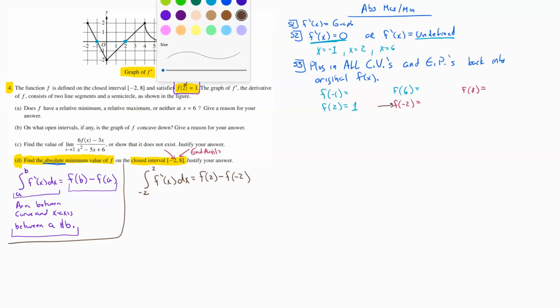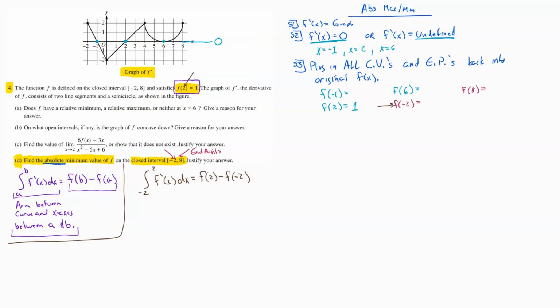So the key on this is that we're going to have to go find the area between the curve and the x-axis for this interval here. And this is where they just want us to use our standard geometry formulas to figure this out. You're basically going to always want to know 3 geometry formulas. You're going to want the area of a triangle, which is 1/2 base times height. You'll want to know the area of a rectangle, which is just base times height. And then you'll also want to know the area of a trapezoid formula, 1/2 base 1 plus base 2 times the height.